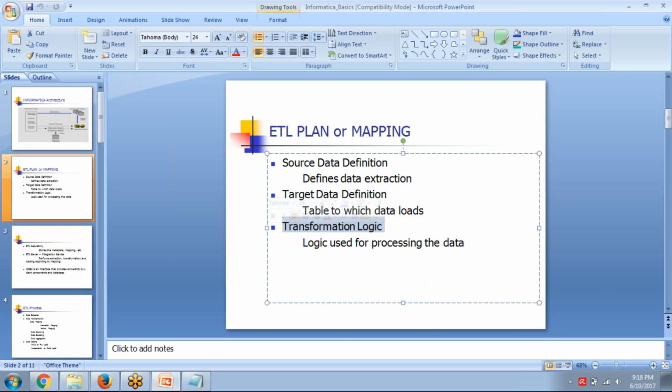Is there any way we can connect with Informatica? If your source is of type file, for the file you don't require ODBC. ODBC is just for connecting to any type of databases. For the file, we don't require ODBC. We just require the path of the file and the file name, whether it's Excel, CSV, text file, whatever the file is.